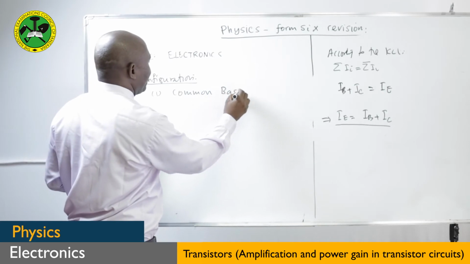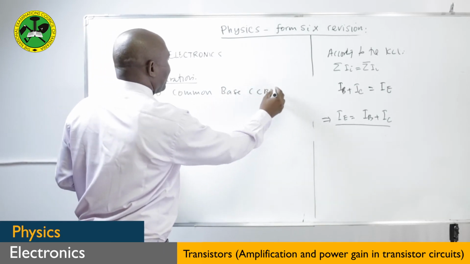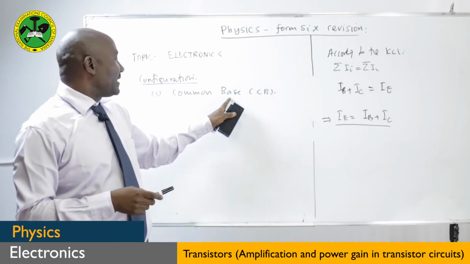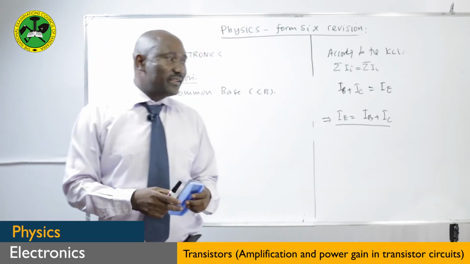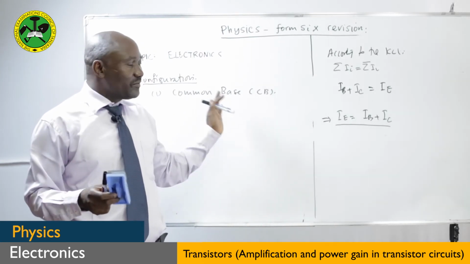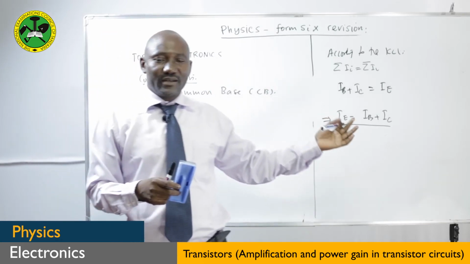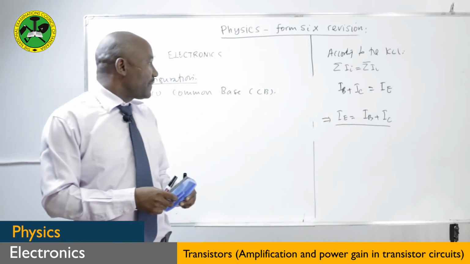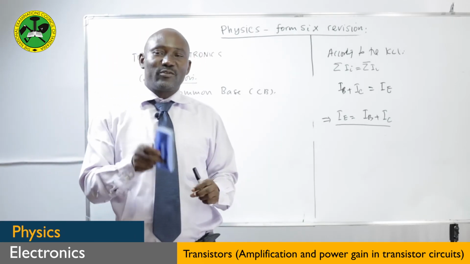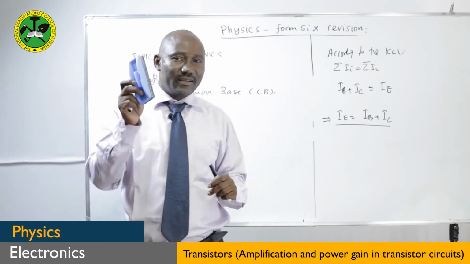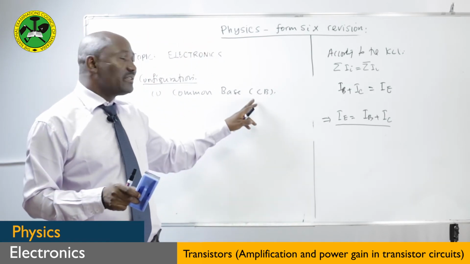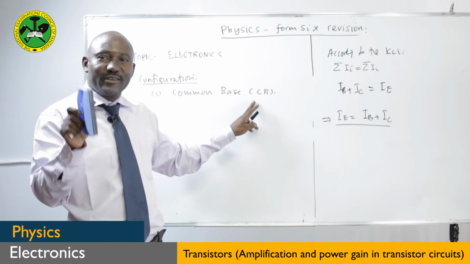base, CB. We can connect a transistor such that the terminal which is on the ground is the one which is common to both circuits. You have seen from this circuit that we have the input circuit and we have the output circuit. And the terminal which is dividing both is the terminal which is common to both input and output circuit. That is given as the common terminal. That common terminal is the one which determines the nature of the transistor you have.